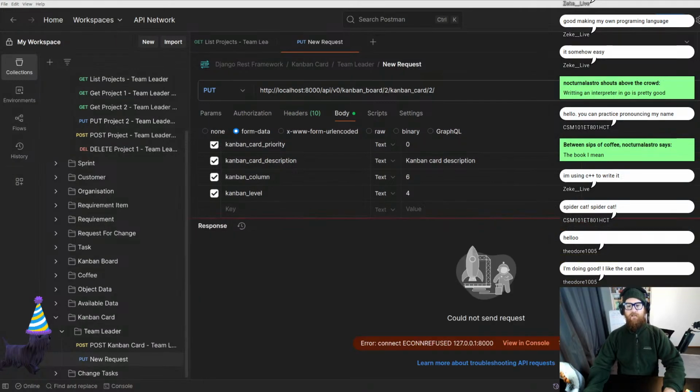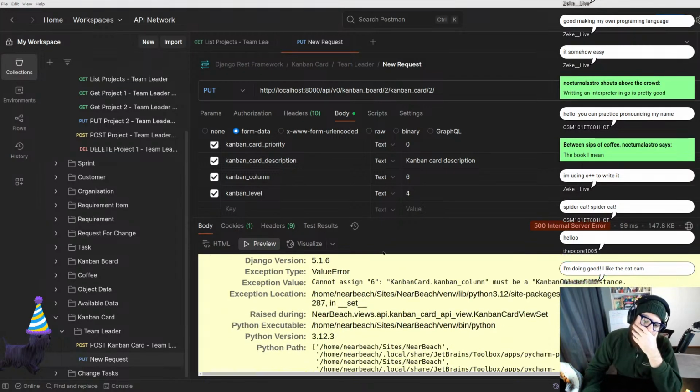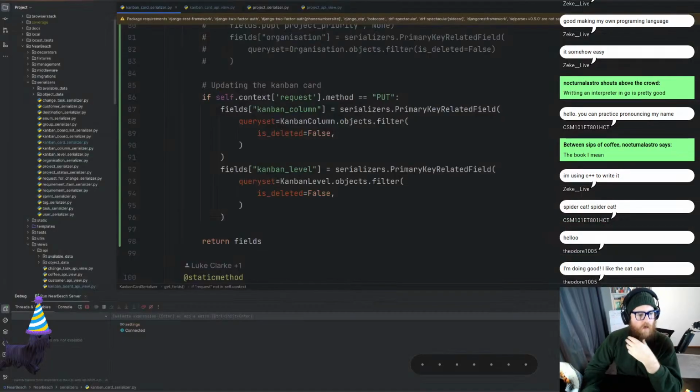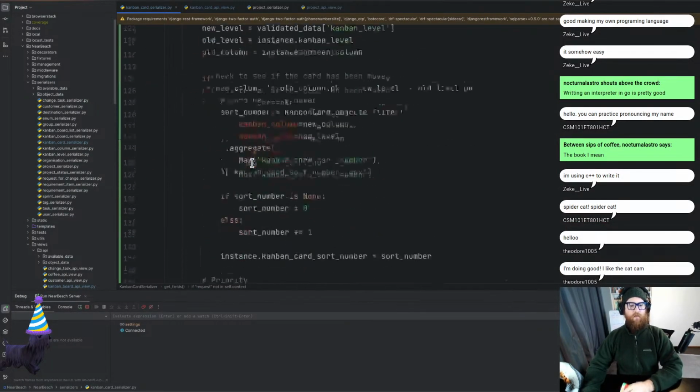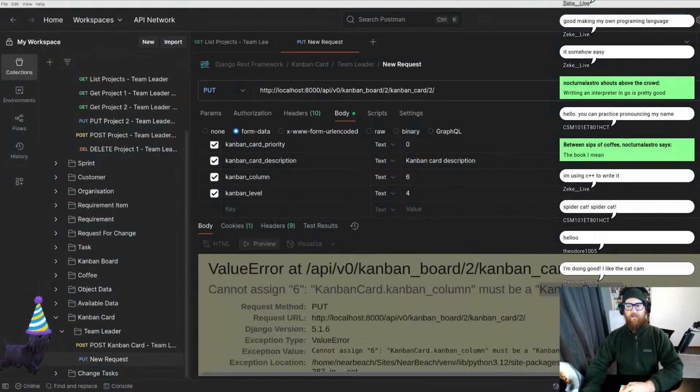So if I go send, we've now got: cannot assign 6, Kanban card column must be a Kanban column instance. Where is this? All right, not a problem. What we want to do with the update method is put a breakpoint down here and test to see if it hits this.